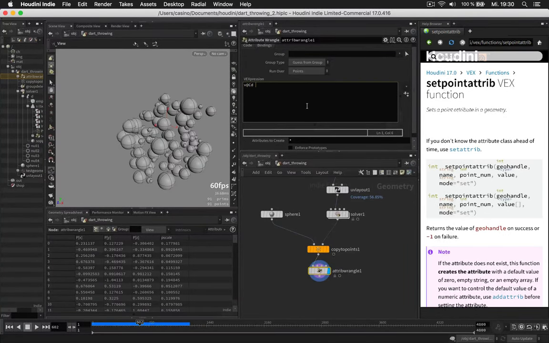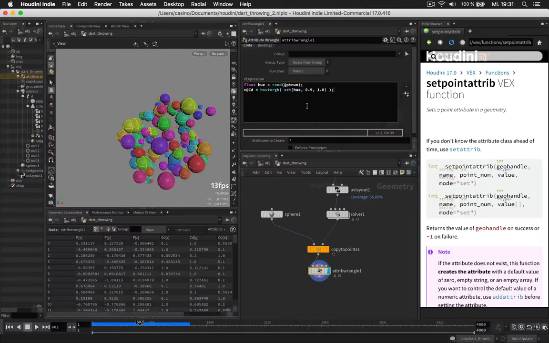So this would be a vector at CD, and I would like to have really colorful spheres, so I define a float called hue first and use another random value based on the point number, and here in the color vector I use HSV to RGB, which is converting a set vector to RGB. And I'm going to use the hue, quite a bit of saturation, 0.9, and the full brightness, 1.0, and this would be our colors. Maybe like so. And now we are good to go and can just hit play and basically enjoy the show.